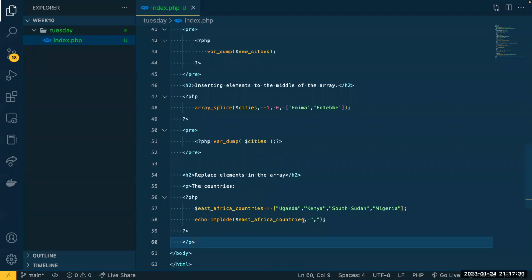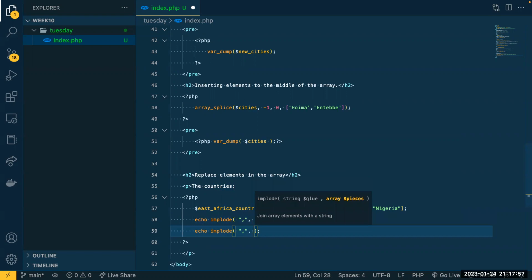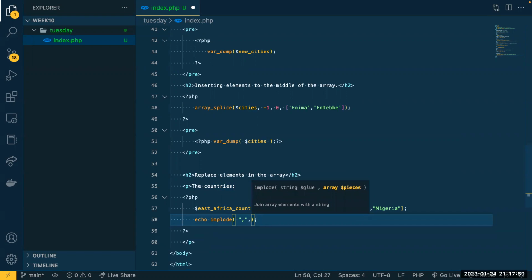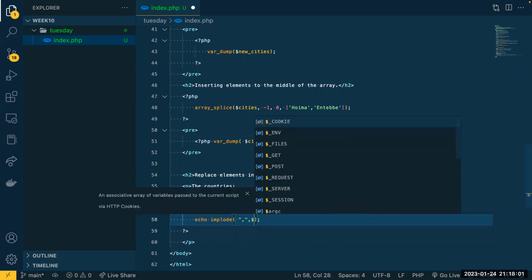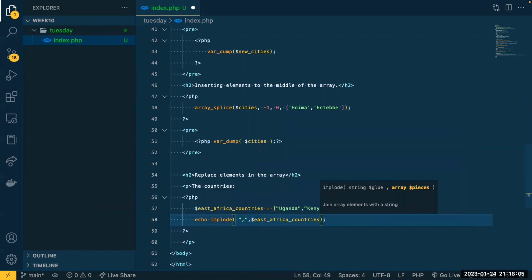there is explode and there is implode. So I think I need to put the separator first, the comma first. I guess I have to do something like this.